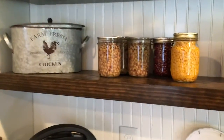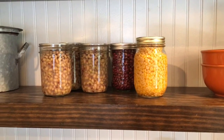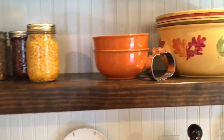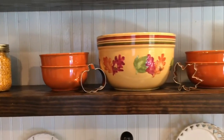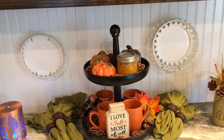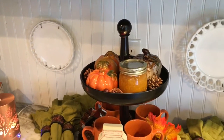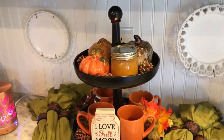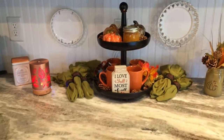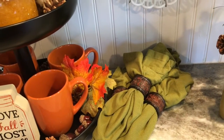Here are the pink eyed peas that I canned this summer and my corn. In the back I have some dry beans, some colorful dry beans in a jar. These are my Dollar Tree bowls and I have matching mugs. The Dollar Tree is where I got these pretty ceramic pumpkins. And there is some of my peach jam, which is the perfect color. I pulled out some of my green napkins and my favorite napkin rings — the fall leaves, acorns.